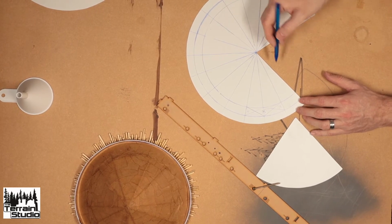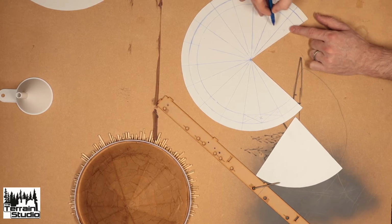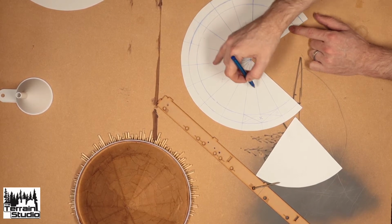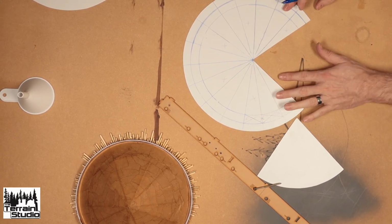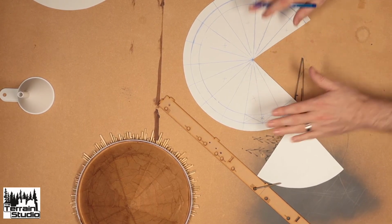So if I'm just looking at this quickly, let's just say, for example, I pick this one. If this one gets removed, I leave these two. This one gets removed, I leave these two. Remove this, leave these two. Remove this, leave these two. Remove this, and leave these two. Then when I bring it together, it looks very symmetrical.